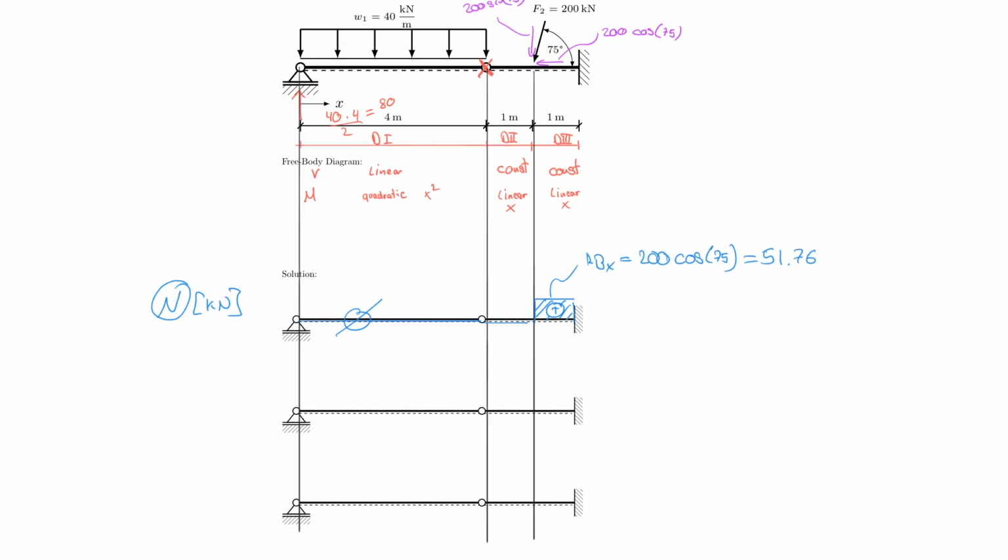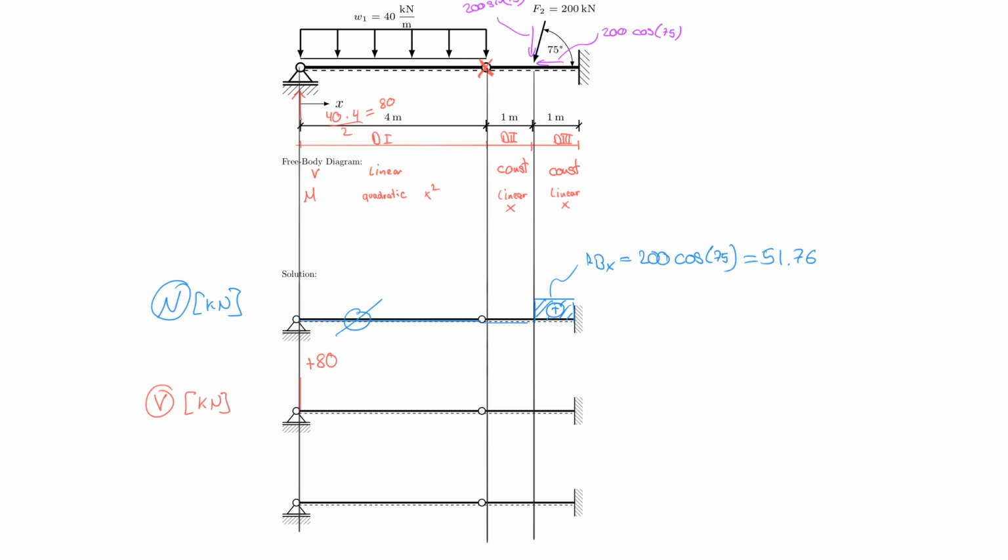51.76. All right, now I can move on to my shear force diagram. So let's do that. First, I always indicate what units I have and which diagram I'm dealing with. And in this case, it's fairly straightforward. I'm following my arrows. Since I'm starting on the left side, I am going up by 80, plus 80, and then it's linear down, right?